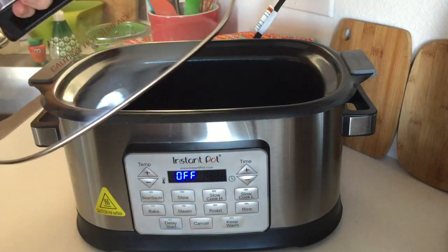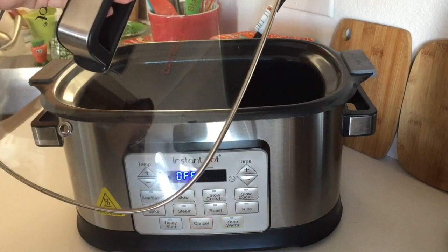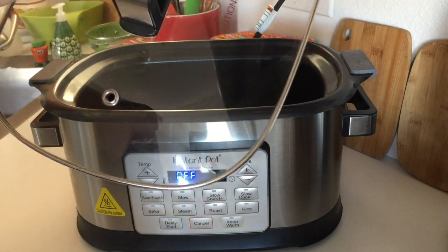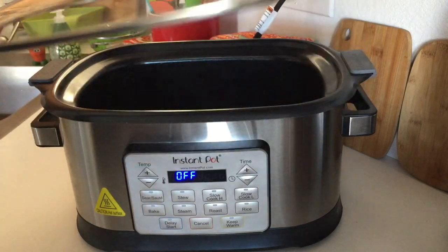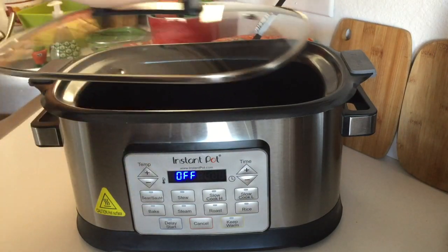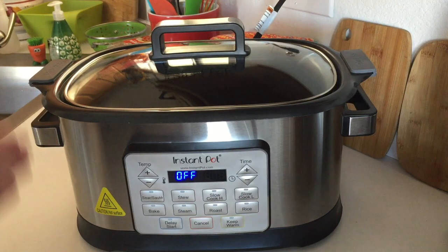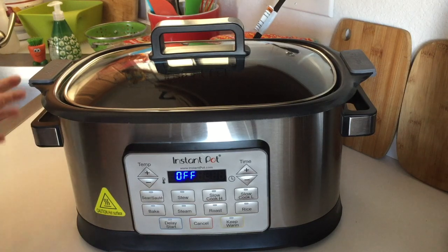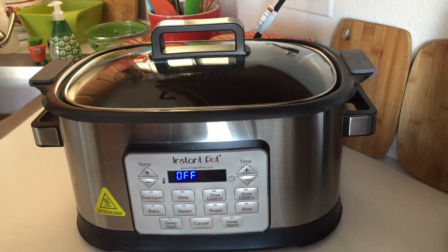The pot is kind of standard with today's multi-cookers in that it's the clear glass lid and they all have a vent hole. This one is kind of funny — it's on the end instead of the sides — but that actually works out really well for me because of the way our cabinets overhead are positioned, because when these cookers are putting out steam you really just don't want that shooting directly onto your cabinet. I'll move the camera and we'll take a closer look at the control panel and go over the functions.